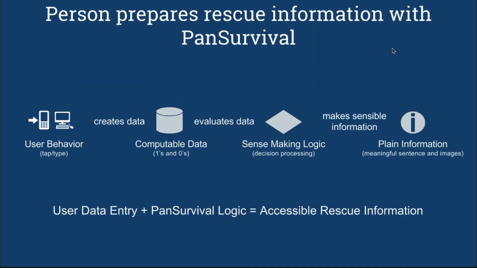If we go to the next slide, we can see how PanSurvival does this. PanSurvival takes computable data from the user, tapping or typing on the application, and evaluates it with the PanSurvival sense-making logic that turns these taps and touches into plain language, meaningful sentences and images.